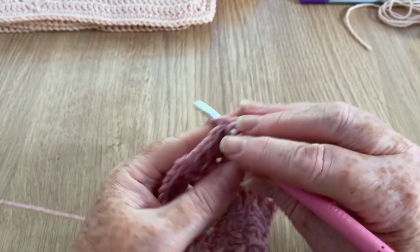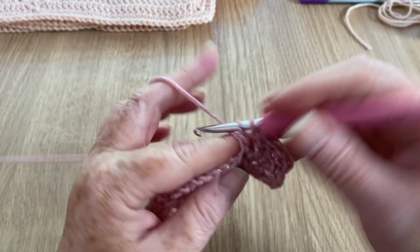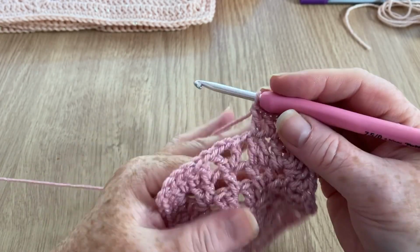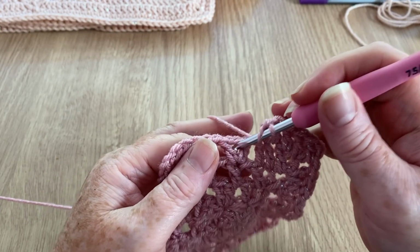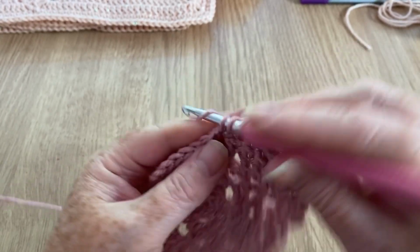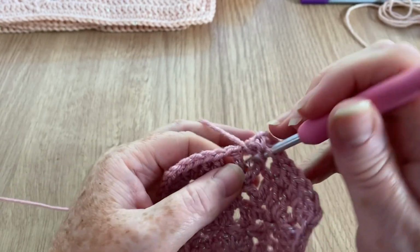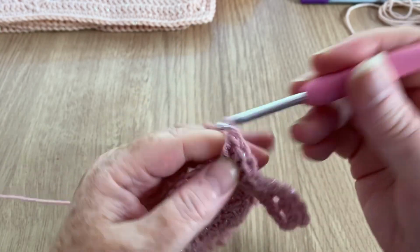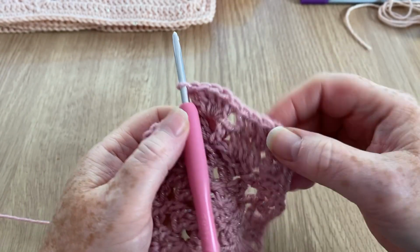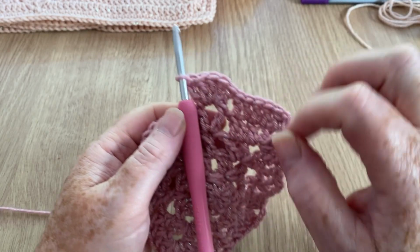And we're going to go in each one of those stitches beneath until we get to our last one there. And we're now working into the V. So no chain, we're going to just go straight in and do five in that V. And it's going to make a nice little point. Okay, so that's what it's done. It's kind of lifted that. The V and these five make this nice little point upwards.